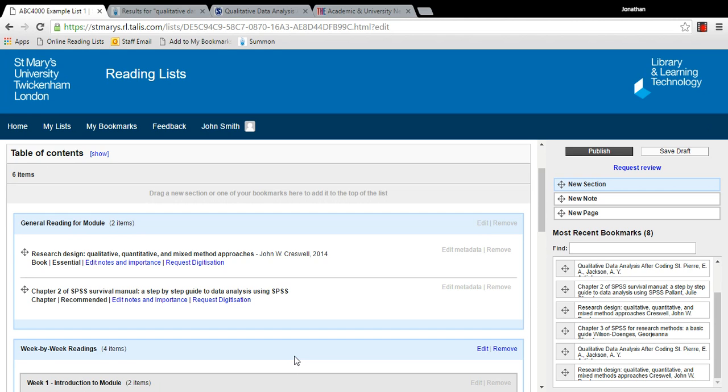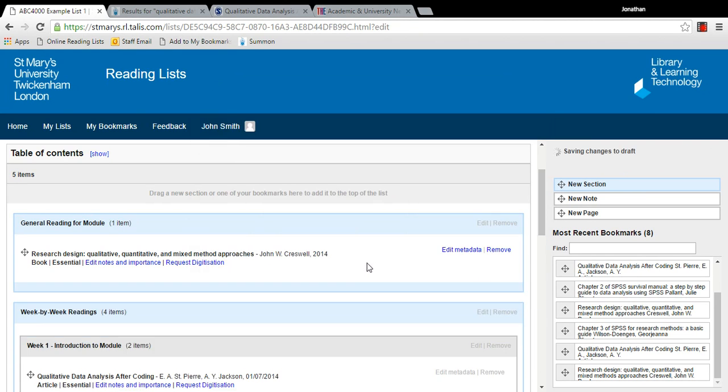Within this main edit screen, I also have many options for changing the text headings and also removing items where necessary. So to remove a bookmark, it's simply a case of locating the bookmark you wish to delete and clicking the remove button and OK, and that will remove it from this list. Even though you've removed that from the list, the bookmark will still be available on your bookmarks list there should you wish to re-add it again.